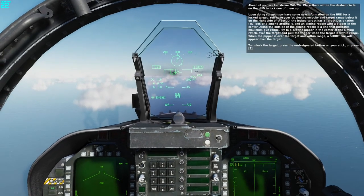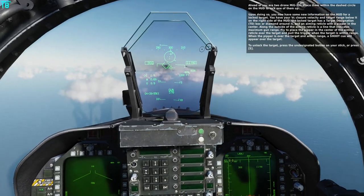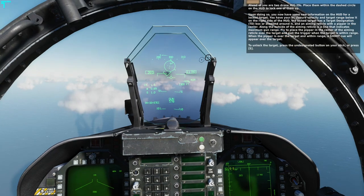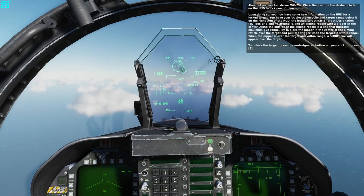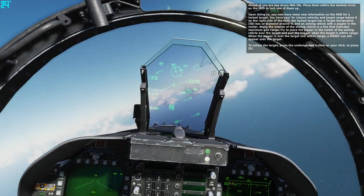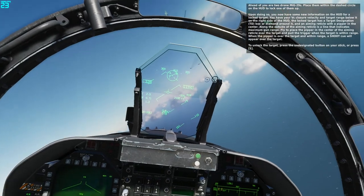Ahead of you are two drone MiG-29s. Place them within the dashed circle on the HUD to lock one of them up. Upon doing so, you now have some new information on the HUD for a locked target. You have your VC closure, velocity and target range below it on the right side of the HUD.